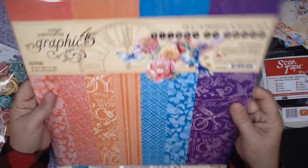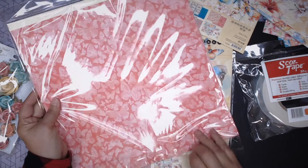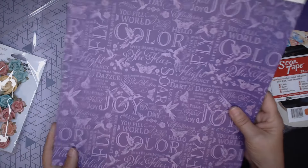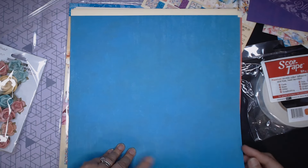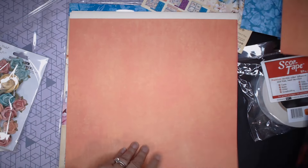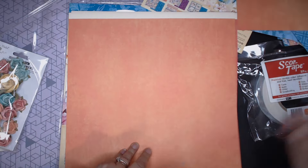I also picked up the Patterns in Solids. I like getting these because they're a great accessory when you're making an album. It says Patterns in Solids — you do get some coordinating solid colors, but it's not a flat color, it's got some depth to it. There's the back side — two of those. Here's Leather Purple with the writing on the back side, and this gorgeous turquoise with butterflies on the back. This has a pattern to it. Here's this gorgeous orange — I'm not a fan of orange, but since I've started using G45 paper, this orange is just gorgeous. Two of each, so I'll probably be able to get two good books out of this.